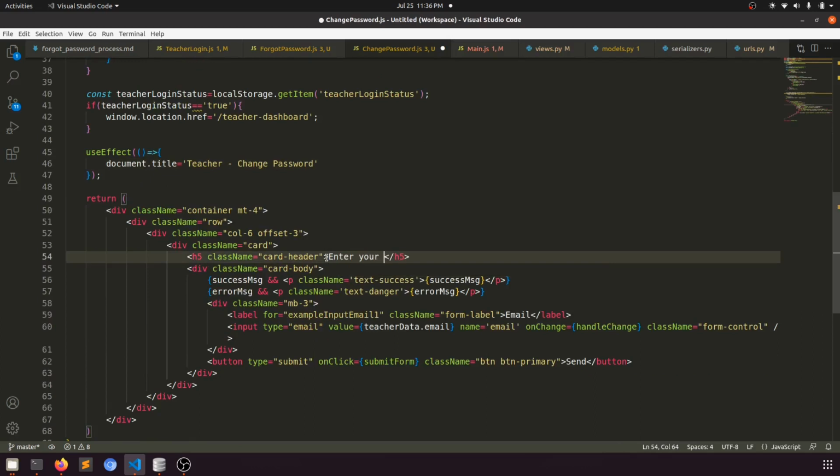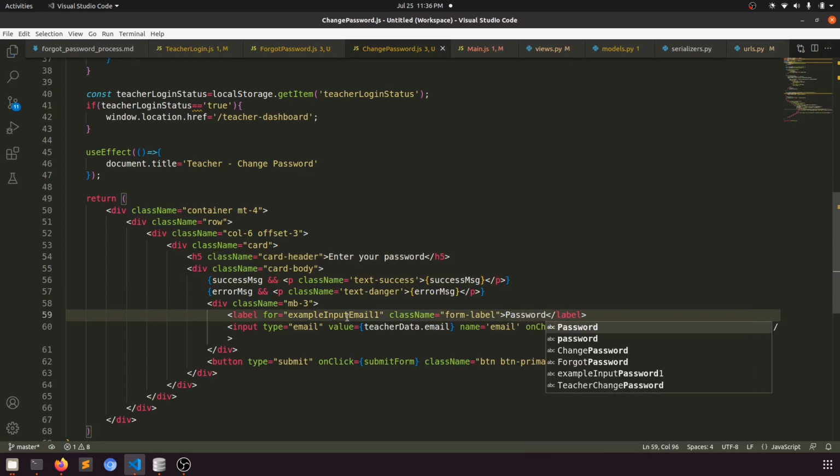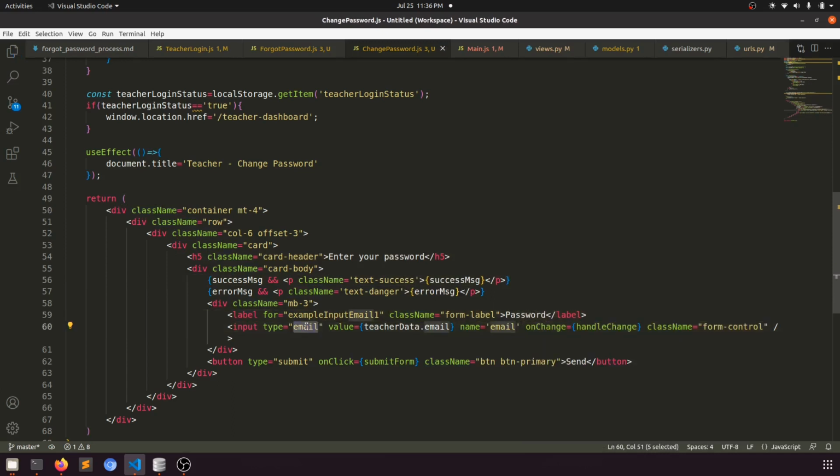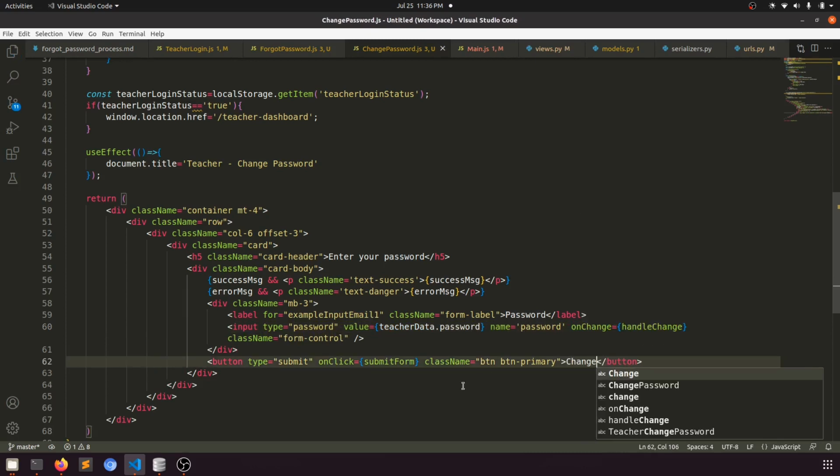So okay, what we are doing here in the teacher change password is just enter your password, right? So this is our password field, and this will be type password, and this is also password, name password, okay, and let's say change.